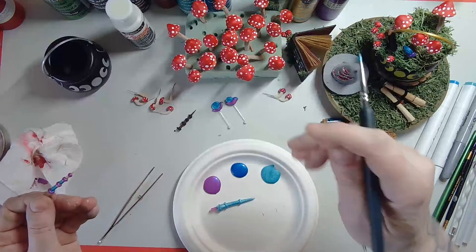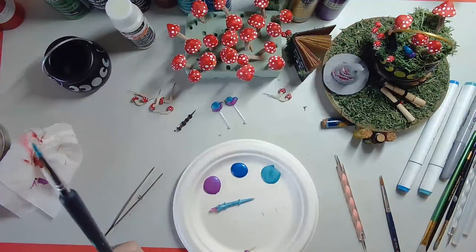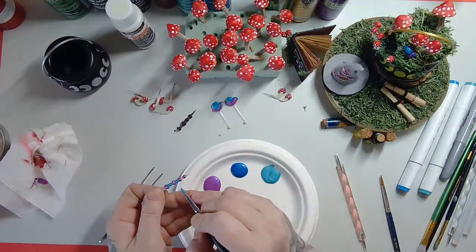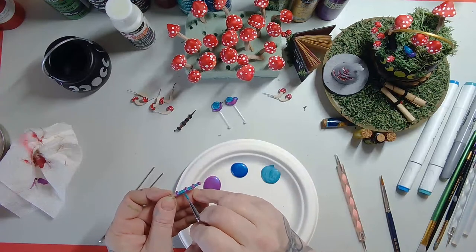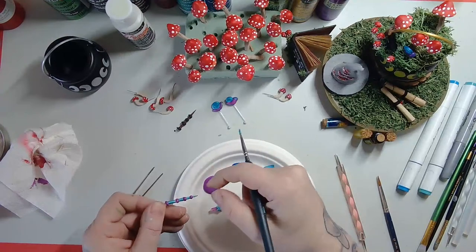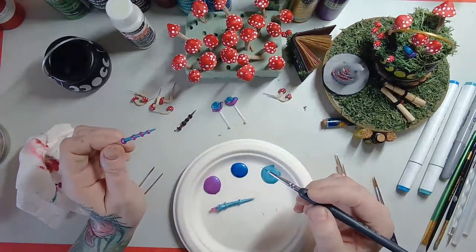Bamboo skewers. Yeah, that's what I'm using right now. Where are they? I don't know where they went. Every time I clean up, I've been moving stuff off to the side. There we go. Yeah, I was using bamboo skewers to make my little miniature wands here. Oh, holding my breath when it's in the smaller space. It's funny. And I need some blue on this too. Oh, there's a glue hair. Ew.